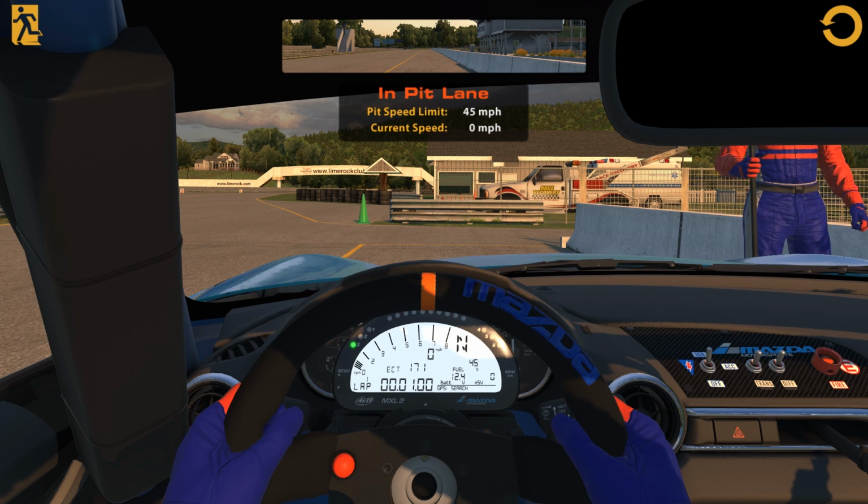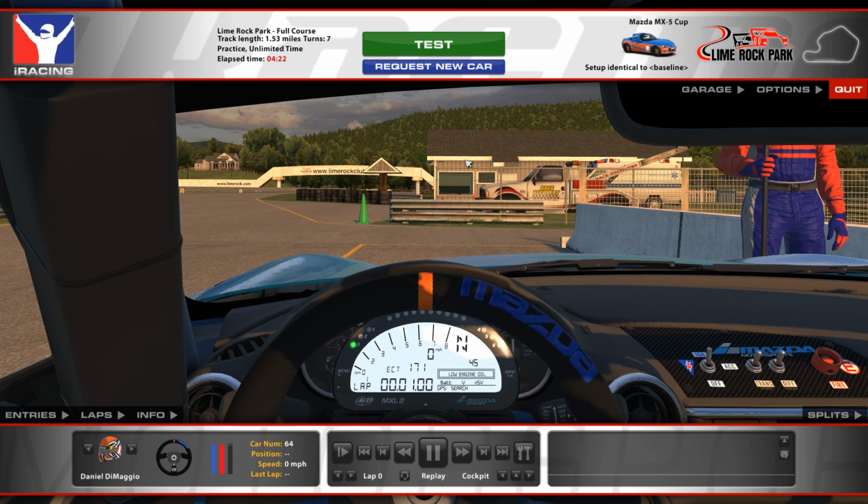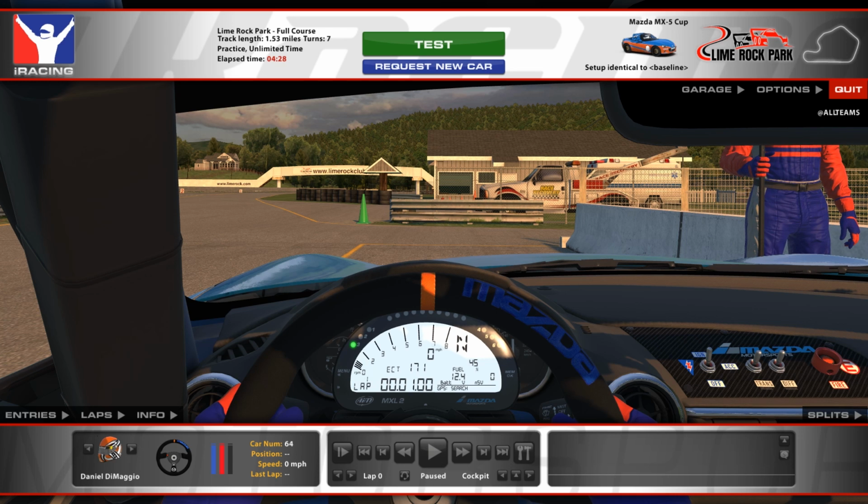But if you weren't happy with it, what can you do about this without changing the field of view? Well, what you can do is escape back to this menu here. And when you're in the replay, you're going to pause the replay, and you're going to go to cockpit. You're going to go to these camera menus right here, and make sure you're actually in cockpit. Sometimes it will not be. Sometimes it'll be on a trackside camera, but just make sure you're in cockpit, and it should look identical at the moment to what your calculated field of view was.